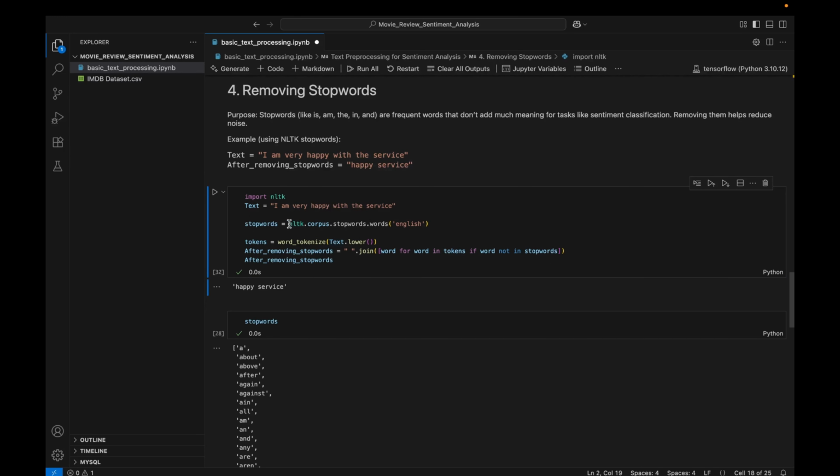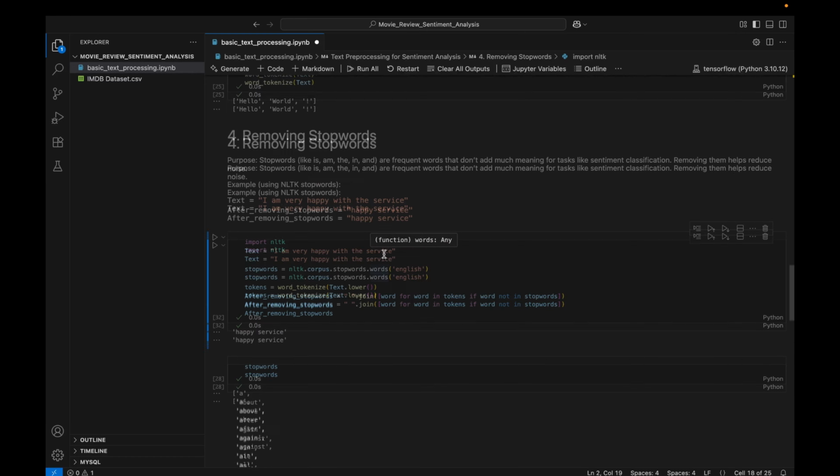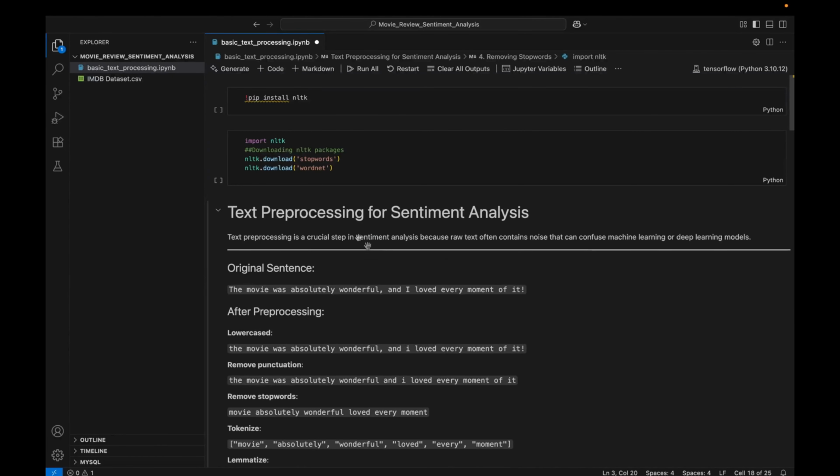First, load all the stopwords present in English. To load that you can use nltk.corpus, and from there you can load your stopwords, and after that you can use word tokenize. One more thing: if you are getting an error while loading the NLTK stopwords, then you have to run this command.